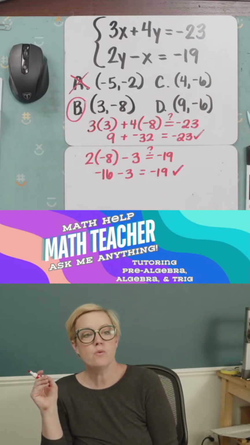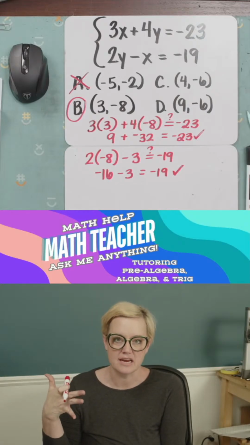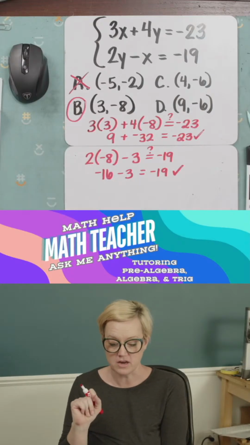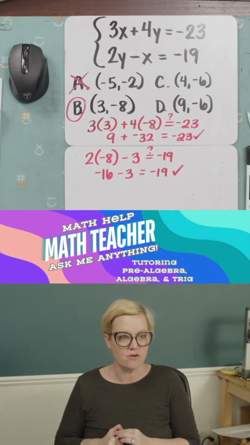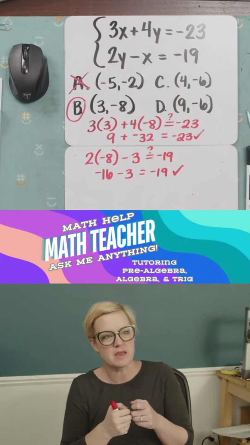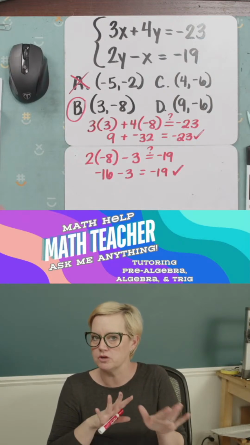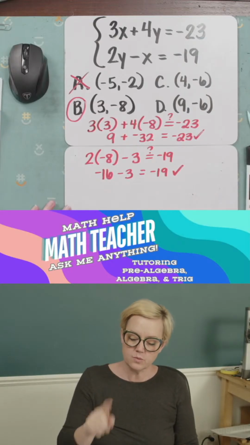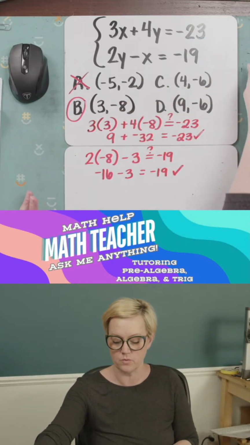Now, this is just kind of getting into test taking strategy. If you're feeling really confident in this answer, you're done. You don't have to keep going. But if you're just plugging these into your calculator and being pretty efficient with it, just double check the other two, to make sure you didn't make a misstep or a miscalculation, okay? So that's one option, where we're just plugging in the answer choices and figuring out which one works.